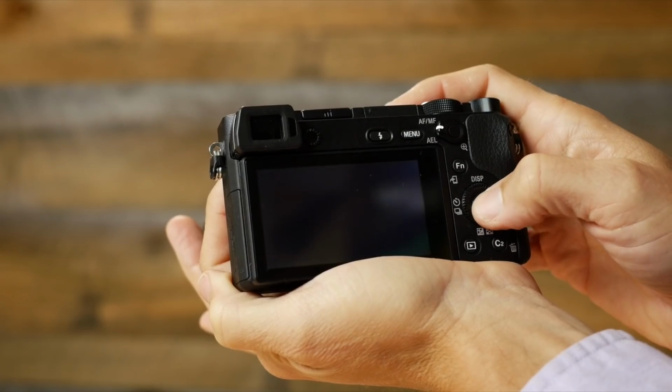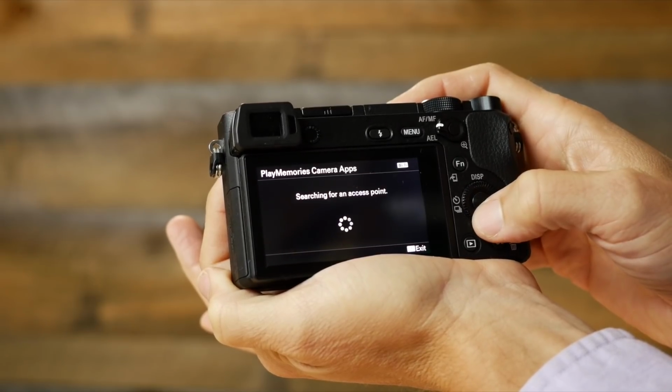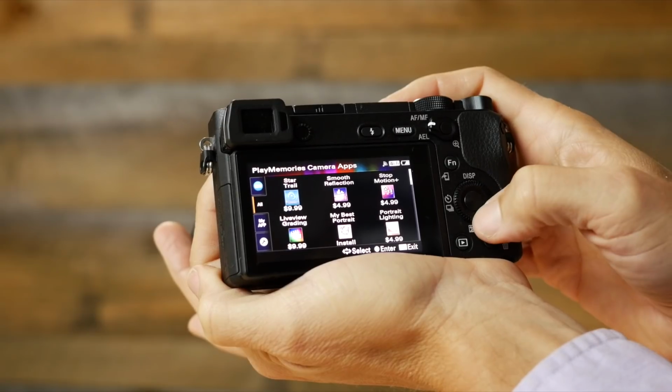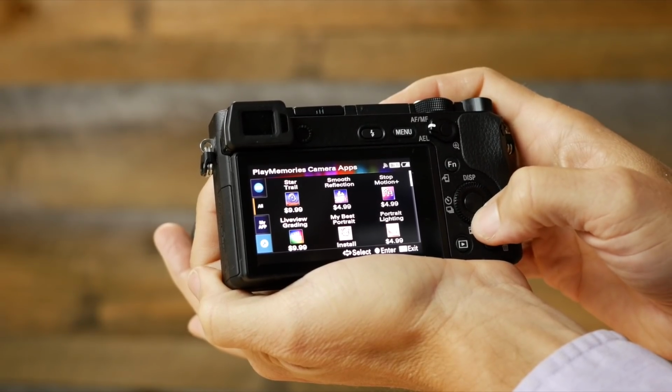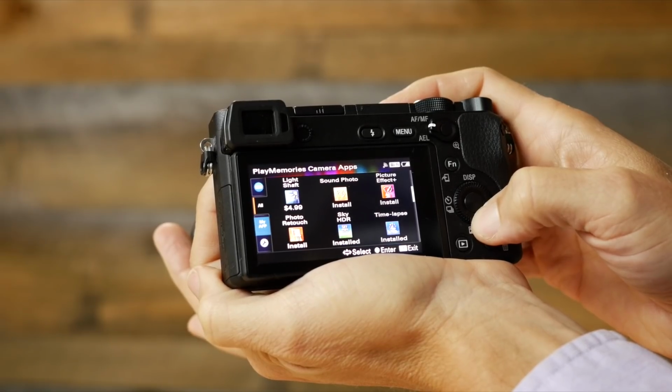So again, thinking of people like me who need to set up in this way in a talking head, that sure does work nicely, and switching to manual focus remotely, make sure it doesn't wander off in the middle of the shooting. Along with that, the Wi-Fi works well overall, and while I don't love the idea, this is only kind of related to the Wi-Fi, of paying this much for a camera and then shelling out additional dollars for those apps like time-lapse and Sky HDR, you don't actually have to purchase those.